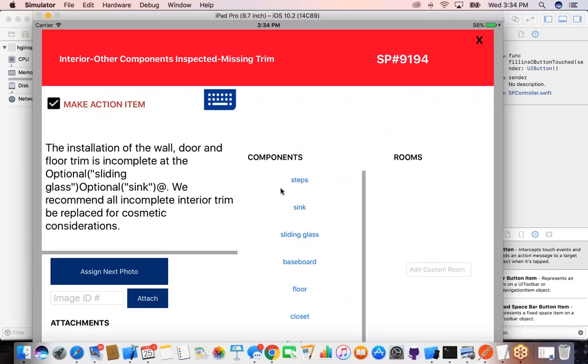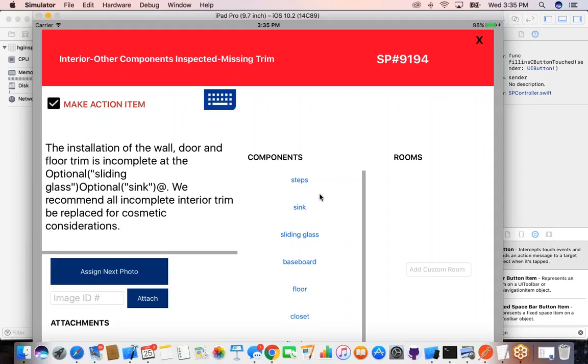Nothing's going to look different here, but you'll see it show up here in the places where your @ symbol is. And then at the very end, when we go to submit the inspection, if any of these fill-ins have been entered for an SP, I have a flag that says the item has been entered. Then the @ symbol disappears for that item.